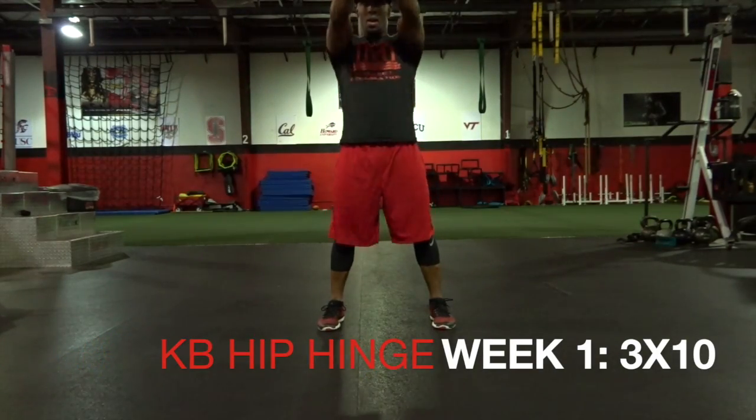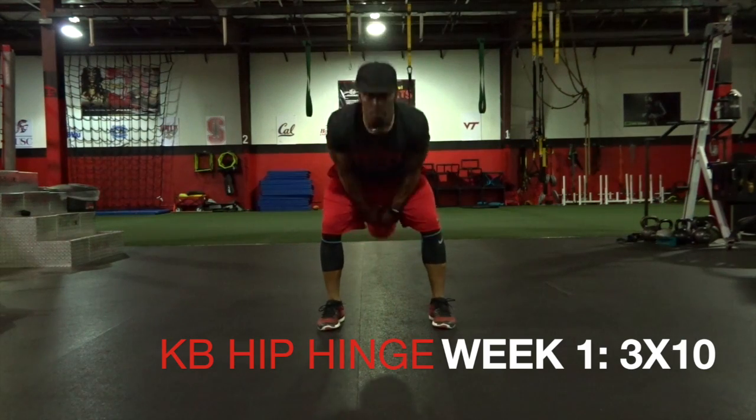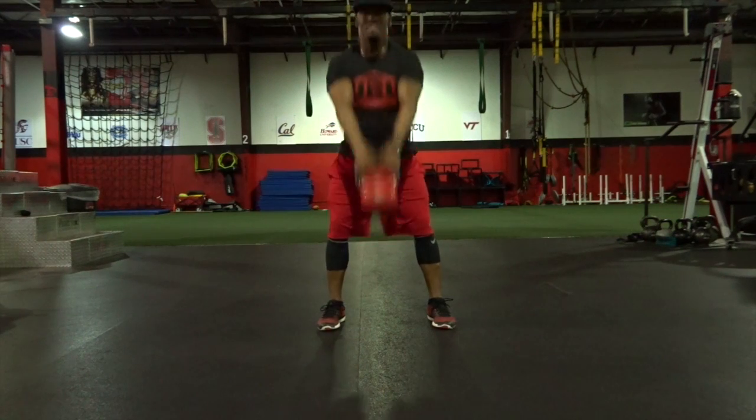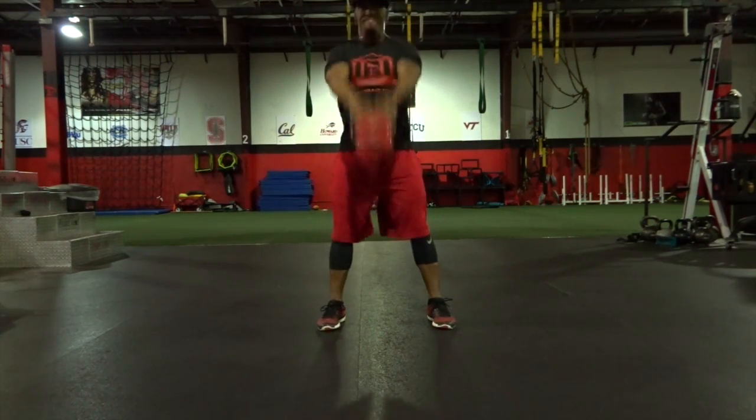All right, so now we're going to go to the kettlebell hip hinge. So a little bit different. Now we just really want to isolate our hip hinge. So just that hip pelvic complex is really what we're isolating here.